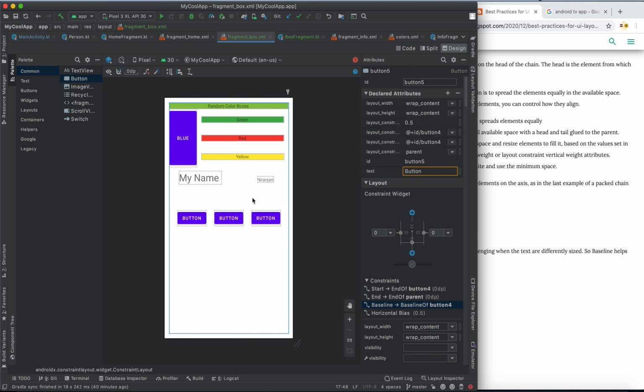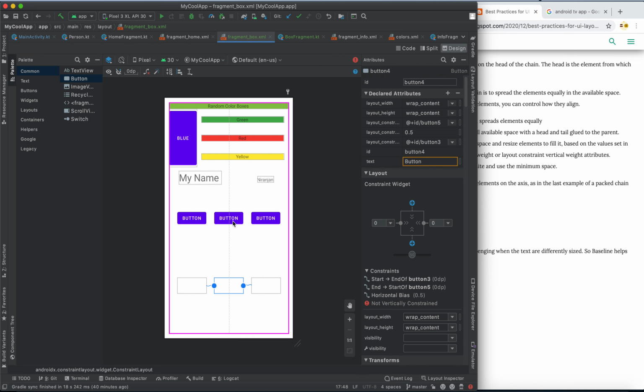And as you can see now, we can move the view to any position.